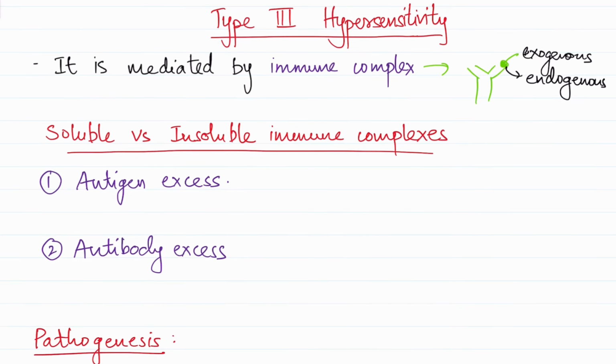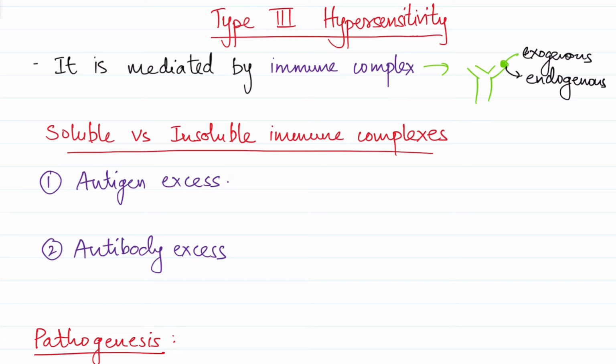The next question is whether these immune complexes are soluble or insoluble, because that's an important question to ask. Usually, these immune complexes are degraded by the complement system in our body, but the type 3 hypersensitivity reaction occurs when these immune complexes are present in excess, so that our body cannot clear them off, and they start to get deposited. Where they deposit is influenced by whether they are soluble or insoluble.